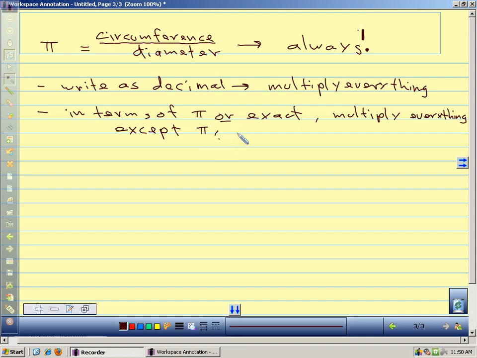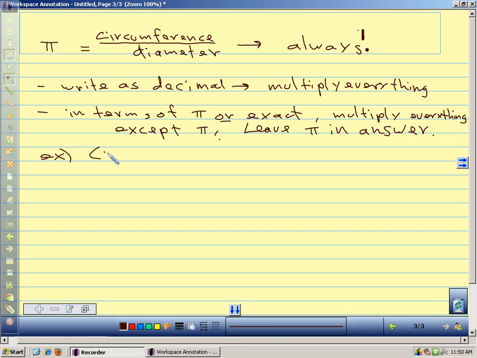And we leave the symbol in our answer. And we'll do an example that talks about what this means. So exact means we're using pi with all of its infinite number of decimal places. Our calculator can't keep track of an infinite number of decimals, so we just write the symbol pi to represent that number with all of its decimal places. So let's look at an example.